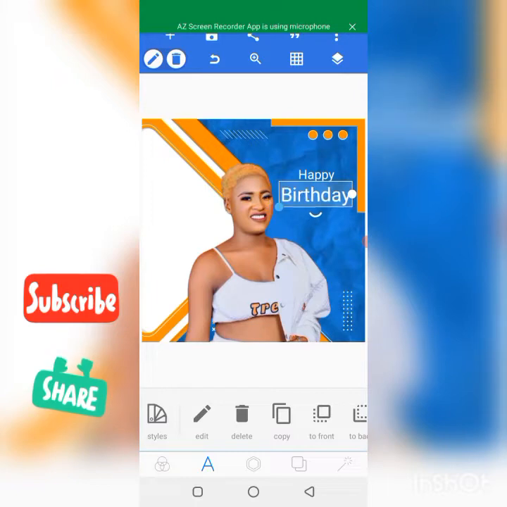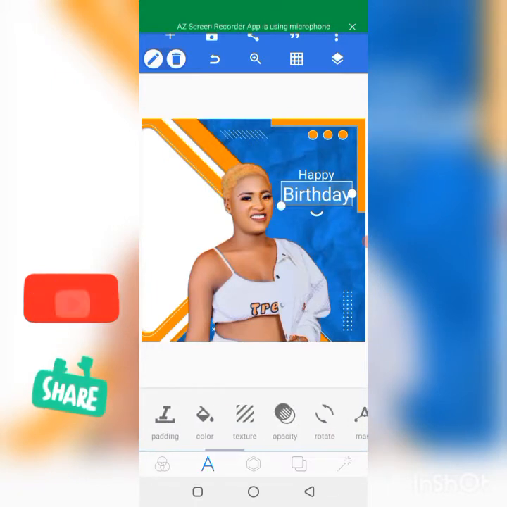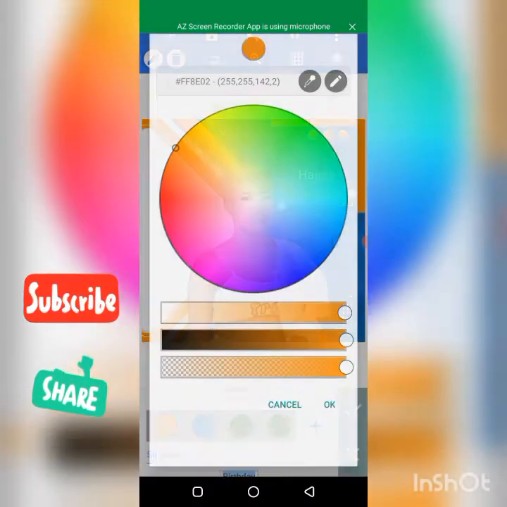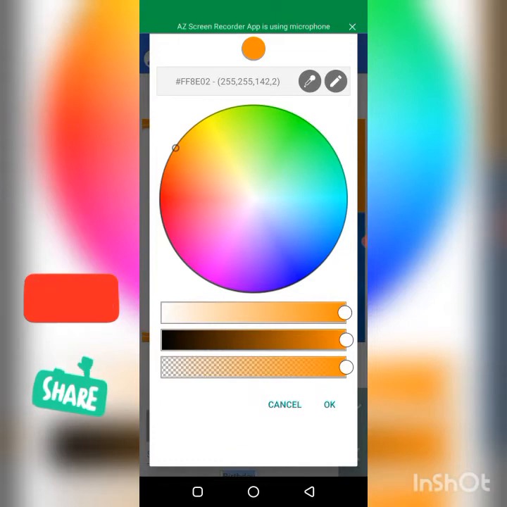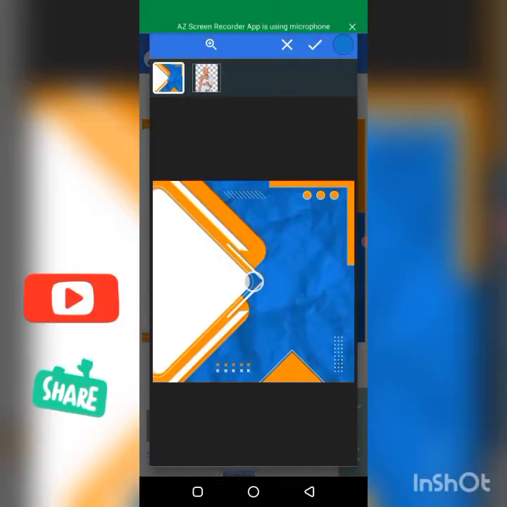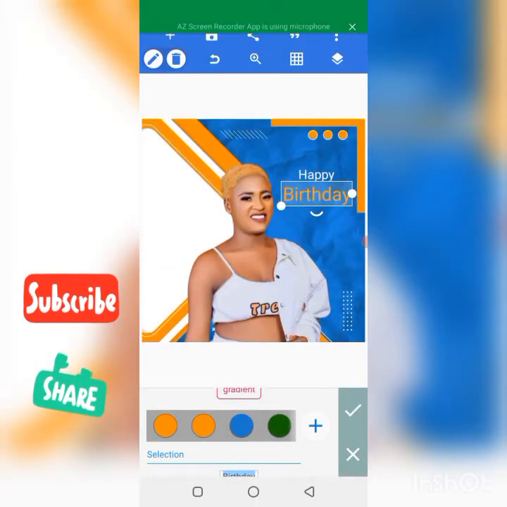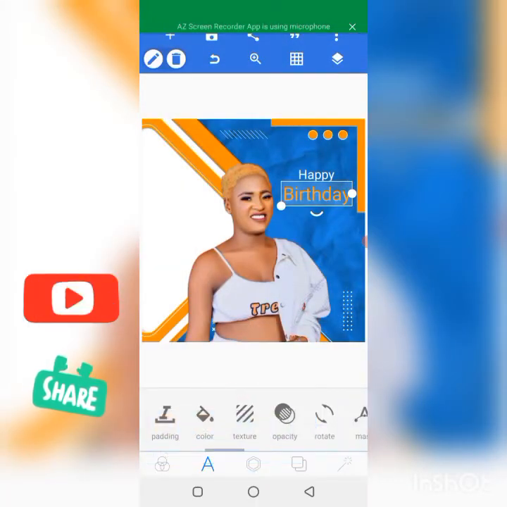Increase this one here. Then change this color to this. Change it to this color. This is how I picked this color. You can use your color picker from here. Touch this place. You will now have these two things we have on the working space. You can now just touch this place now. You see the color is showing over here. This place now. Now click OK. That's how you pick your color. Now click OK here now.